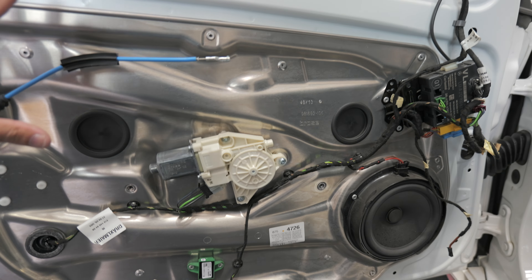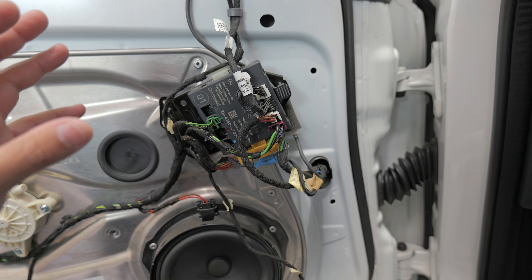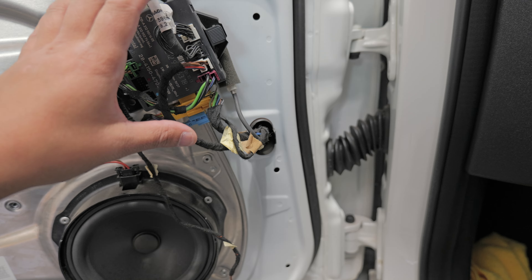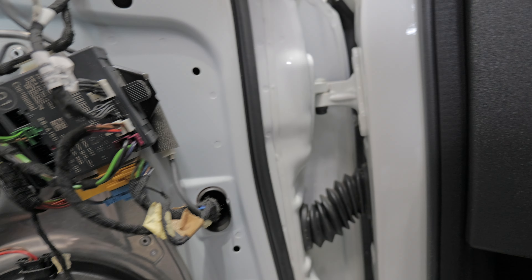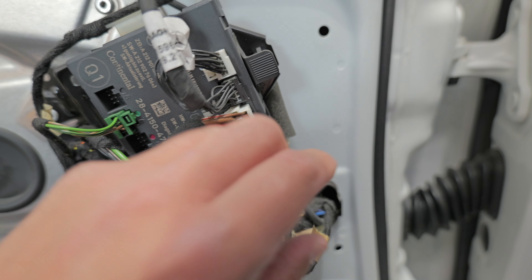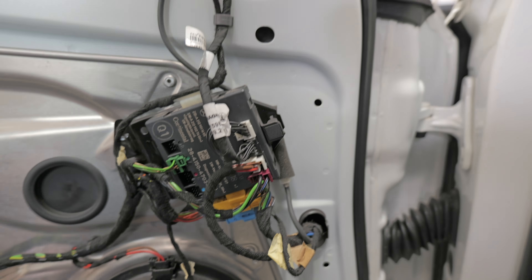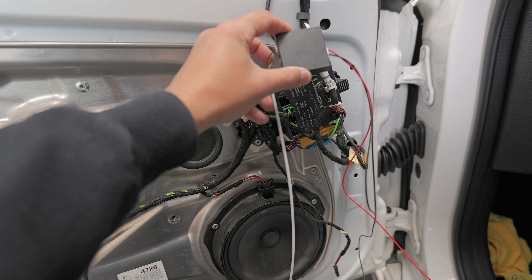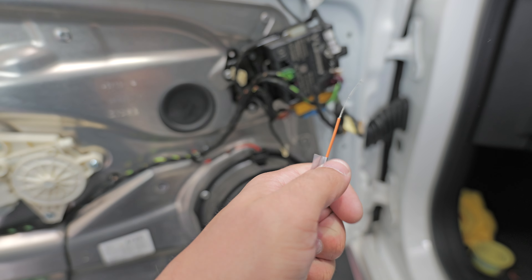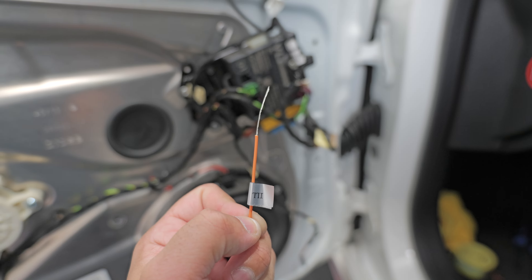With the door card completely pulled off, every door is going to have a module. However, a lot of cars — especially European cars — don't have a good ignition-switched wire inside the door, which means you'd have to run wiring all the way through, making this job ten times longer. To combat that, we've given the module two power wires that go direct to battery. You can find two wires like this red and brown right here — they're battery power so even when the car is off a test light will show you have power. That's okay because even though these are on battery power the lights will not light up. Our main module in the dash also has an illumination wire — once that illumination wire gets power from an ignition source, all the lights light up. It makes the job much faster and easier.